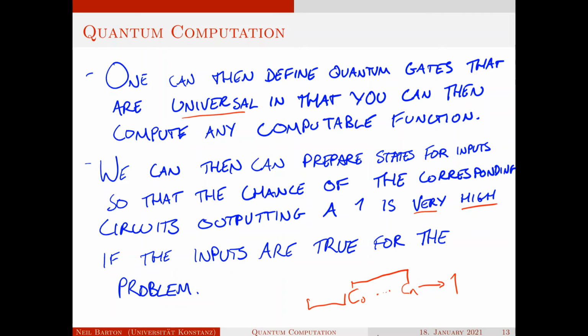So this is the sense in which, and we'll see a little bit of this when we talk about the complexity class, this is kind of where the work is, in a sense, to set up these circuits in such a way that given the requisite kind of states, they'll do the right kinds of operations on those states, such that when I make my final measurement and collapse a bunch of stuff, I get with high probability 1 if the answer was yes to the problem I set up.